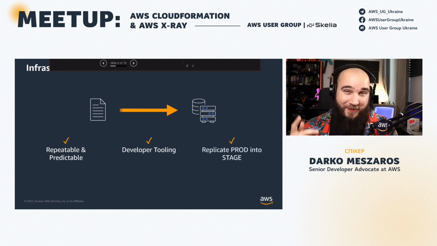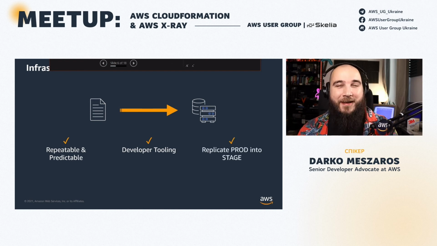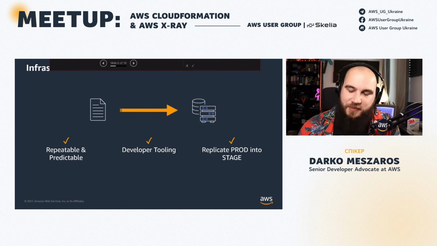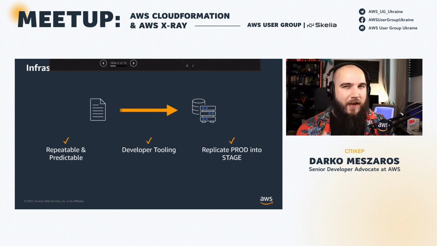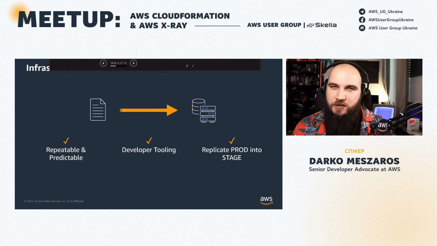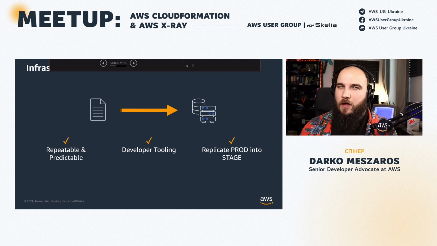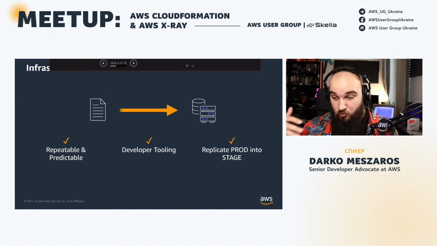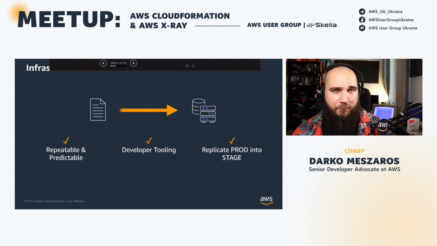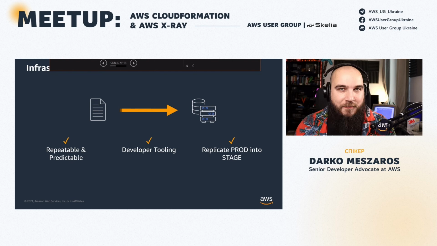And also replicating. Have you ever had to replicate a production environment into staging, development, testing, whatever, right? It's never the same. It is literally never the same if you do it manually. So doing it in infrastructure as code, you can basically just rerun your code with a different set of parameters, and you can just have another copy of the same thing, which is wonderful.